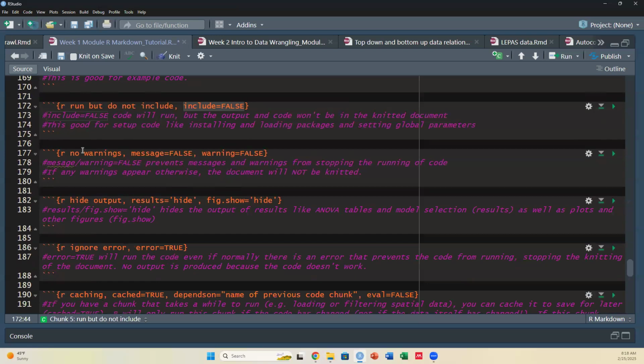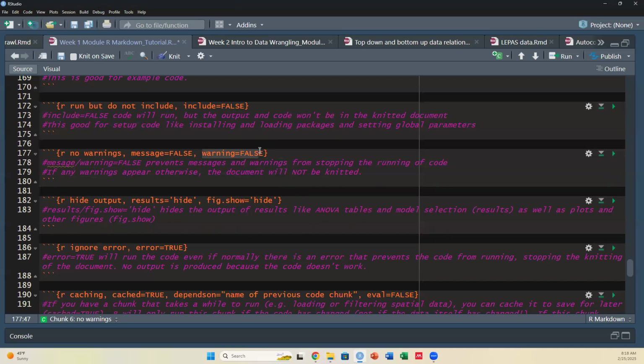A lot of times you'll get warnings from your code. It'll just be like, these 31 observations were removed from this ggplot, for example. Which, yes, when we have NAs, it's going to remove data. So if you want to hide those messages or warnings, it's message equals false, warning equals false.